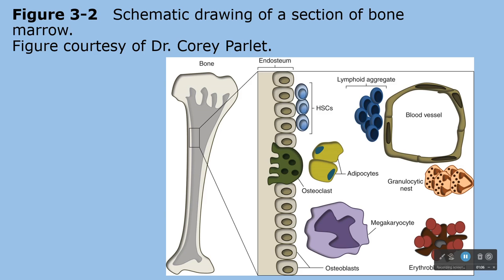Because we're forming them in the bone marrow, but we've got to get them into what? The peripheral blood, right? We've got to get those cells that are being formed eventually into the veins and into our arteries, because that's how they get from one place to the other. So they've got to have a way to get into those areas. So some of the cells are really close to this. And then in one area here, you have what's called an erythroblastic island.